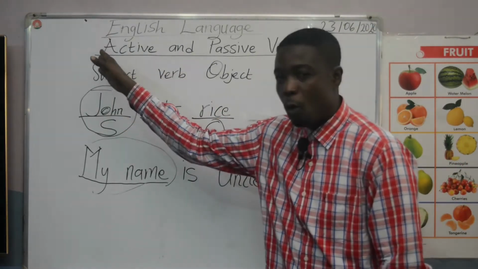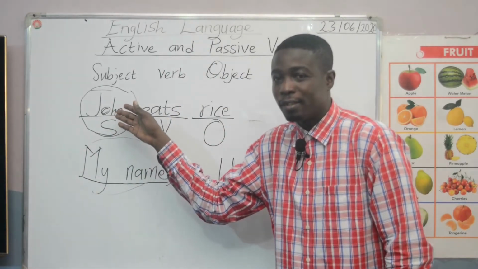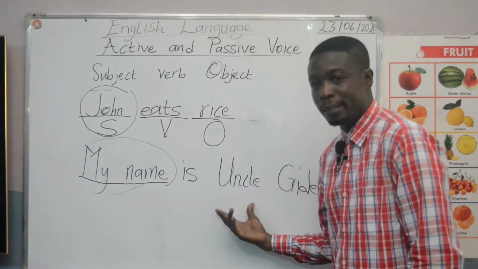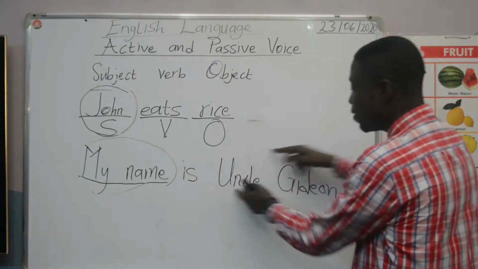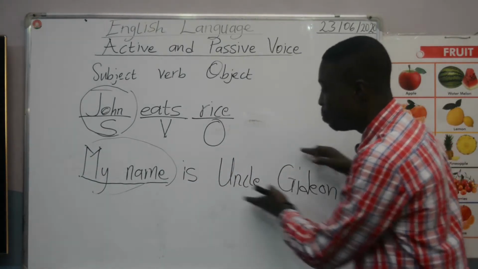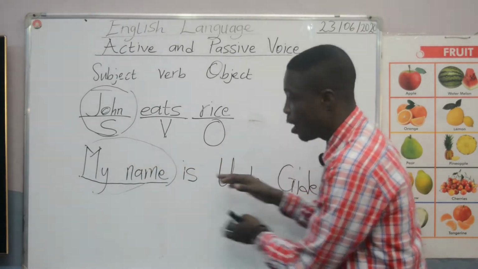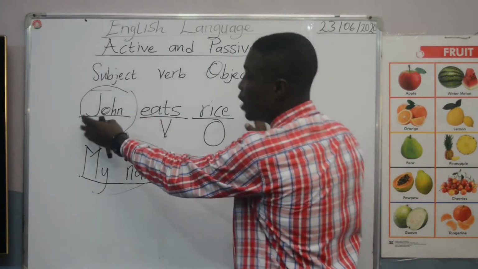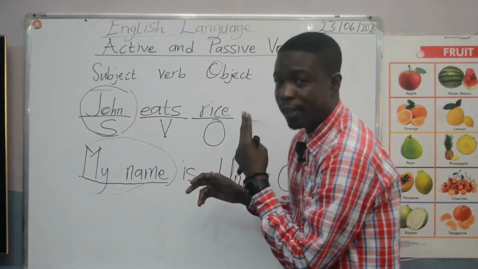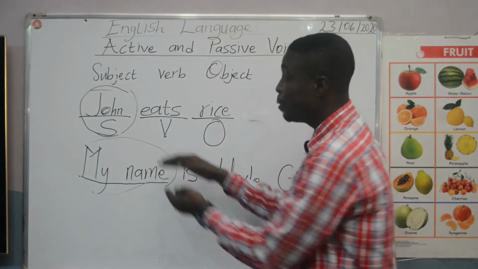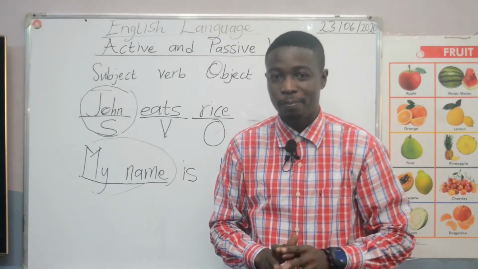So, in the active voice, like I said earlier, our main focus is on the subject. The same thing applies to this sentence. The main focus is we want to know my name and not the actual name. Although this is what maybe the person wanted to know. But then, if we use the active voice, our focus is here. This should give you the clear picture of what I'm talking about. Though John is there, rice is there, talking about two things, our main focus in the active voice is on the subject. Please, is it clear? Thank you.